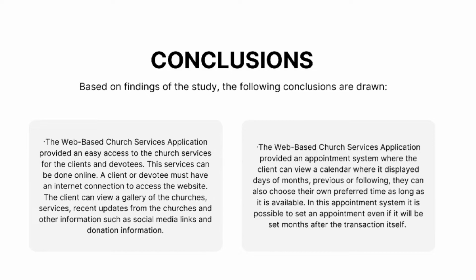The web-based church services application provided an appointment system where the client can view a calendar that displays the days of the months, previous, or the following months. They can also choose their own preferred time as long as it is available. In this appointment system, it is possible to set an appointment even if it will be set months after the transaction itself.